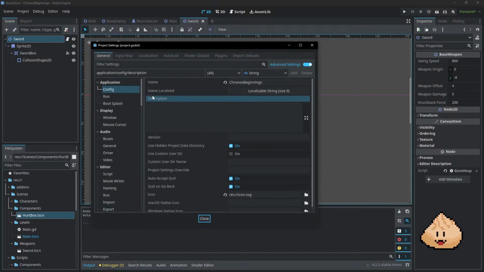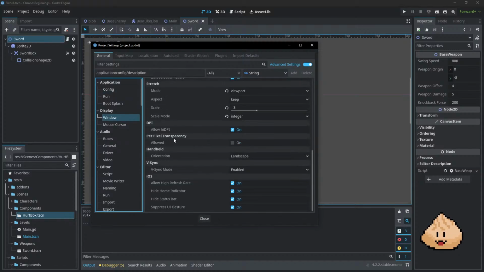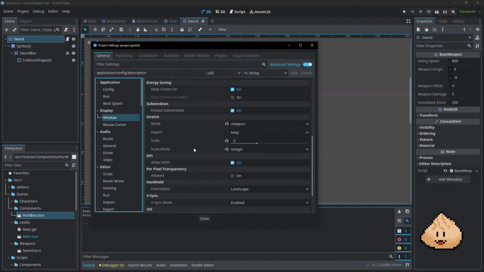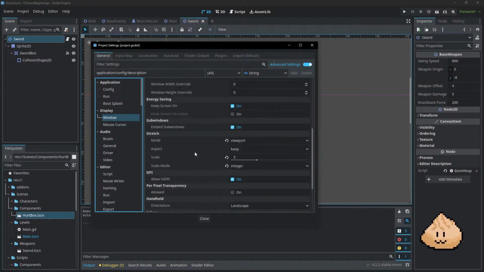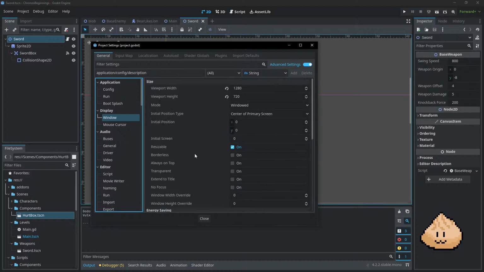No, I don't think this would be in project settings. What is it? Window, advanced setting. Oh yeah, it is. Mode windowed. Sizable, borderless, always on top. Always on top.